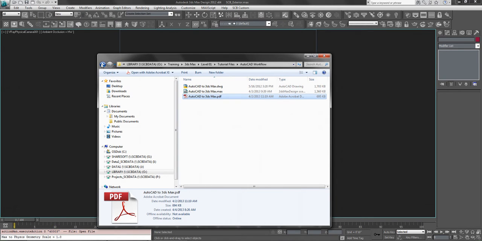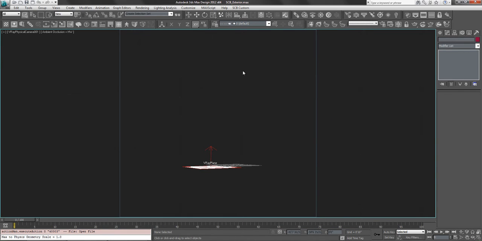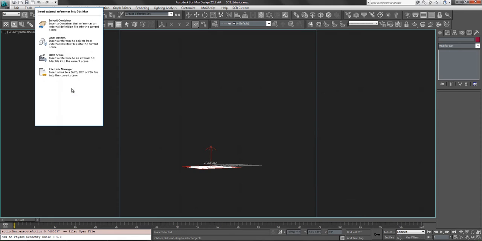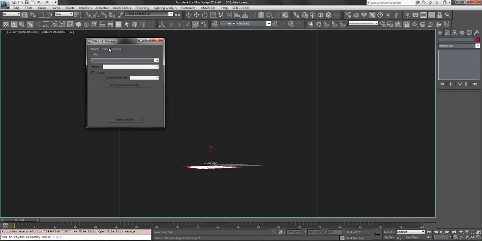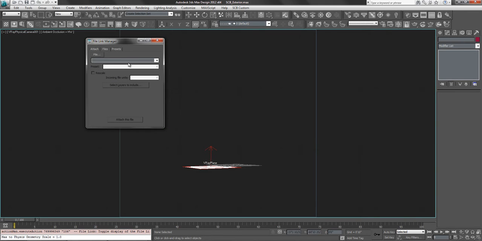All right, so I'm going to bring in that concept model. To do so, there's two ways I can access the File Link Manager. I can go through the M on the keyboard, I can go to References, I can go to File Link Manager. I can bring it in that way, or four buttons over from the bottom left one is a candy wrapper looking object. I click on that. It also brings up the same window. It's a little bit faster, less clicks.